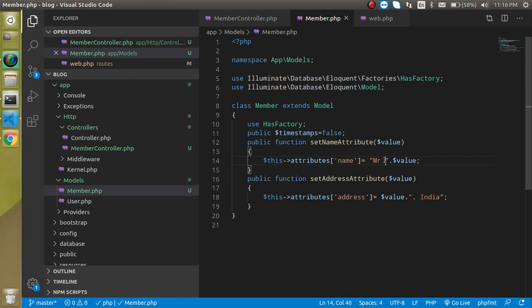So now my question is, sometimes it might be possible that some data may already have a Mr. here, right? So how can we identify that if we have a Mr., then we don't need to add the Mr. in front of our value in the name? Because if we add Mr. again, then it will be Mr. Mr. John, which is not appropriate, right? So if we already have a Mr. inside our name, then we should not add anything. And if there is no Mr. or any prefix, then we can add the Mr., right?